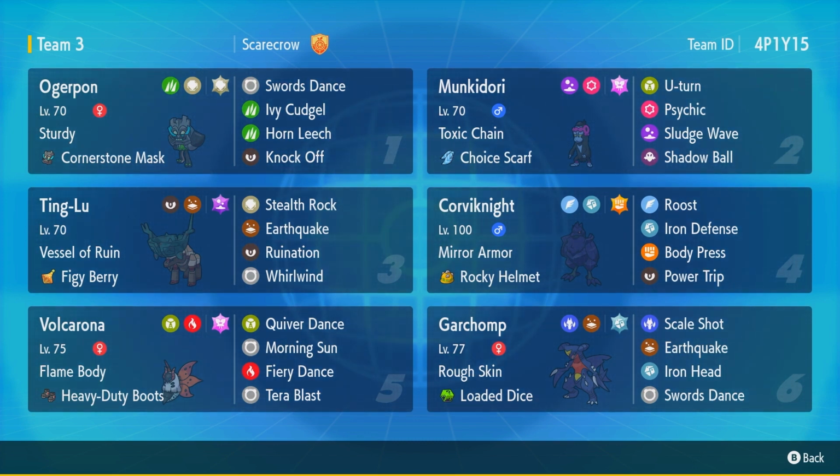And rock is actually kind of decent in this meta right now in singles. You know, it hits all the best Pokemon really hard. It hits Chien-Pao, Dragonite, Flutter Mane. A lot of those common Pokemon you see either take super effective or at least neutral damage from rock, which is pretty good. And then Horn Leech is to round out the coverage.